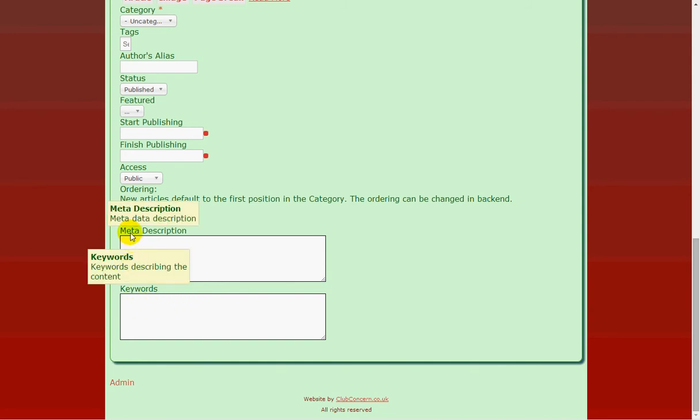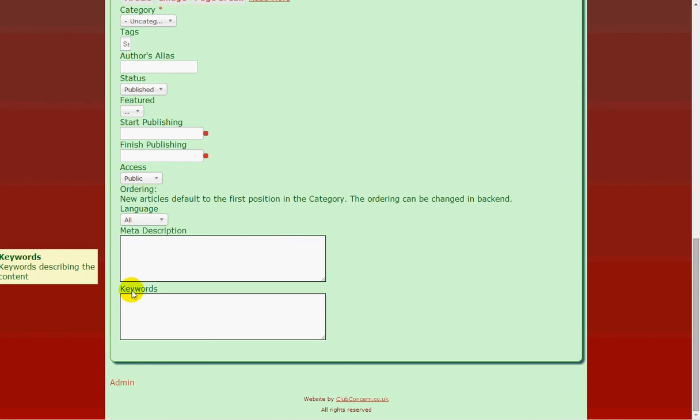It has to do with the meta description, and it has to do with keywords. So from your article, you may, let's say, input a paragraph to summarize what the article is about. And in this input box, you will put in certain keywords that stand out and that identifies or is particular to your article.